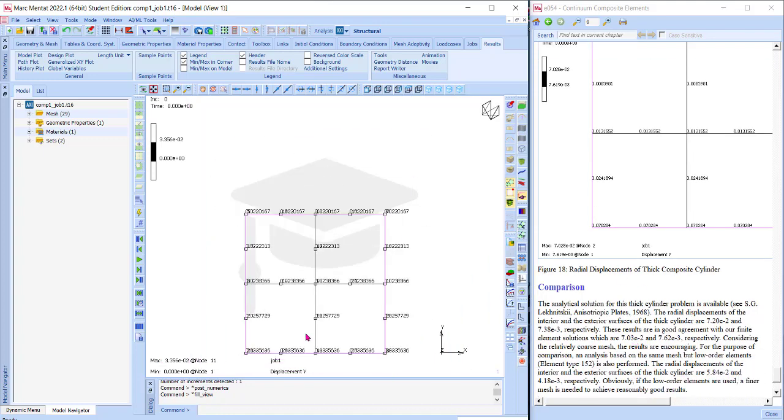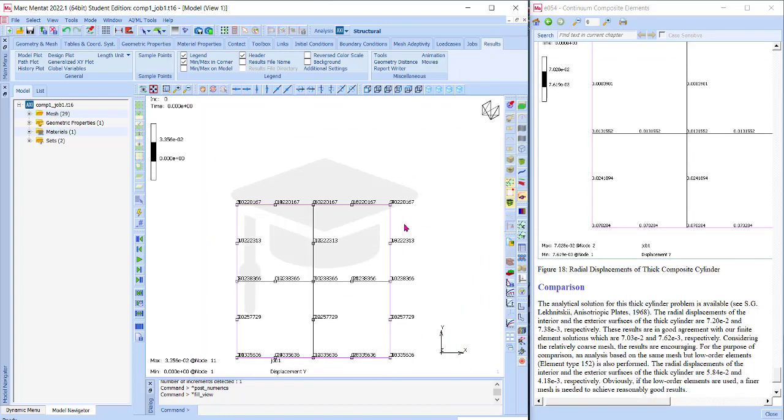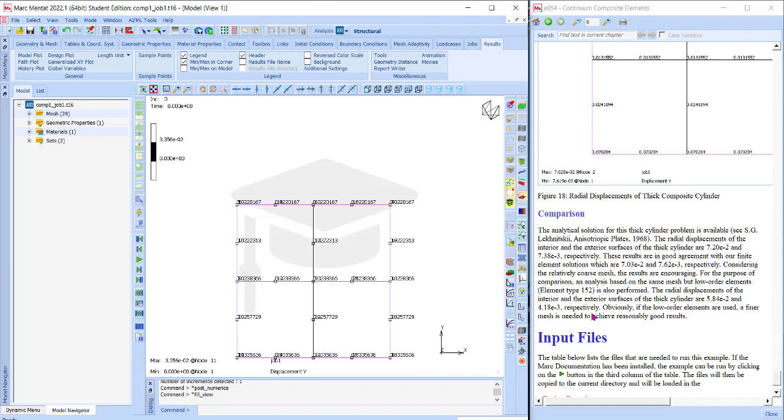I think we made a mistake about renumber, but it's not a problem, I just want to show how we can analyze. I hope you understand.